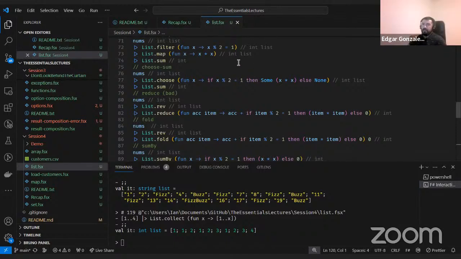One of my favorite things to do, when I'm trying to work with data that's coming from a source like a database or an API, is to explore what is available in F# core in the list, because, as you said, there are different ways of doing things. I also use List.concat or Array.concat a lot, where you can go from a list of lists to an actual single list.